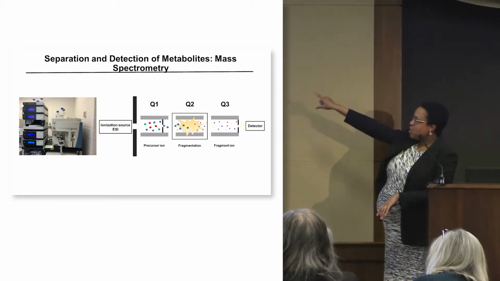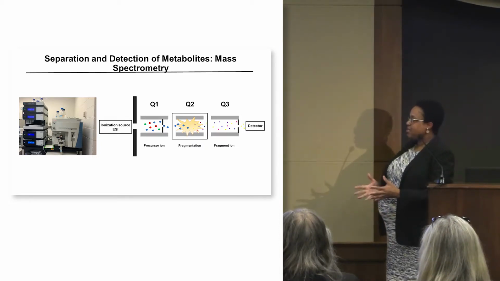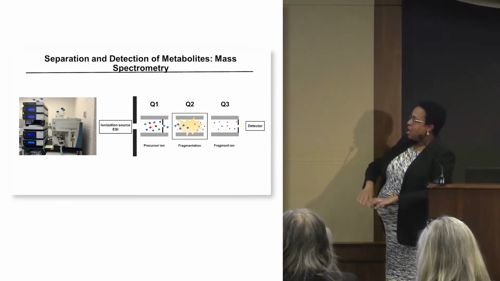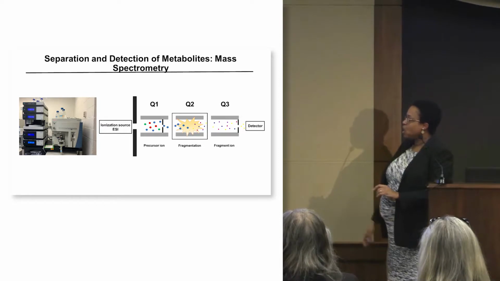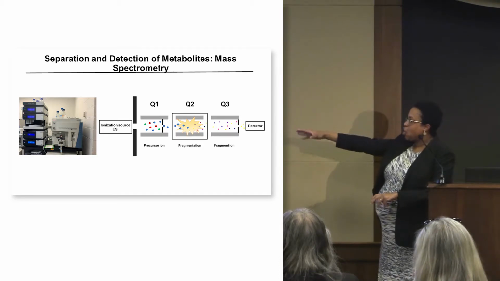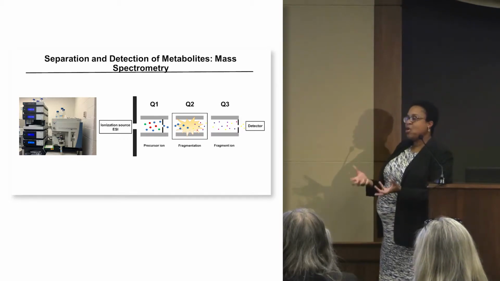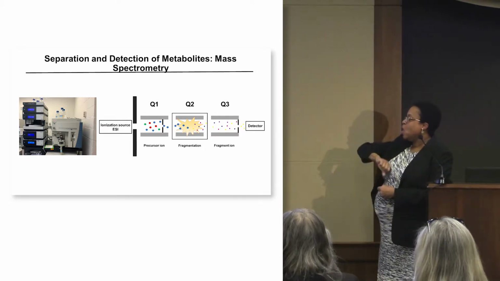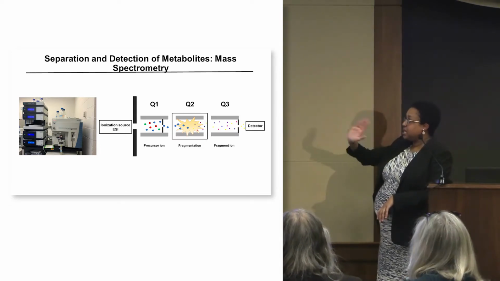So inside the mass spec, here's just a diagram of kind of how it works. Your metabolites or your drug of interest go into the mass spec. The mass spec then has these three parts we call Q1, Q2, and Q3. Q1 is where we measure the mass of our individual drug or metabolite. So it measures ions, which are molecules with a charge, basically. The mass spec creates a charge on our drug. We're able in Q1 to say, this is our drug because we know how much our drug weighs. We know the molecular mass, molecular weight of our drug. So in Q1, we can say, we're looking for a molecule of this molecular weight, and pull that one out specifically, separate it out specifically.